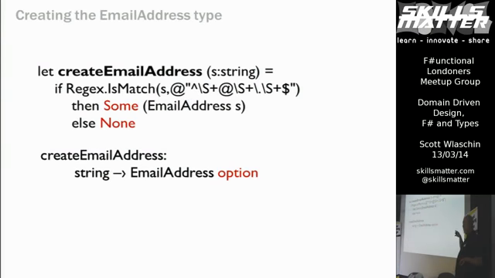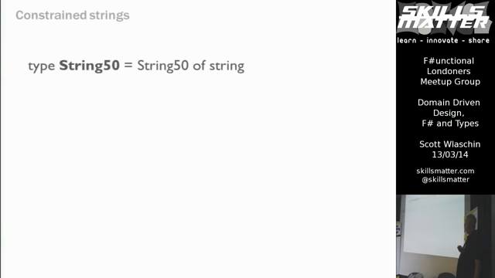The only place where you have to do the check is when you create it, and that's where you need some code to say it's not valid, typically at the UI layer or somewhere. Okay. Let's use this for other things. Here's another common one that I like to use.